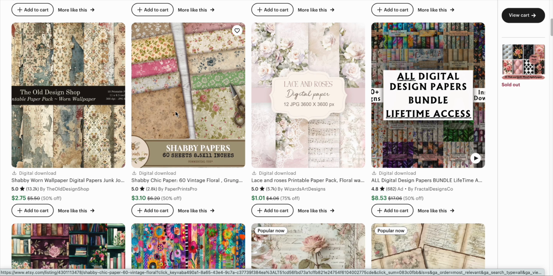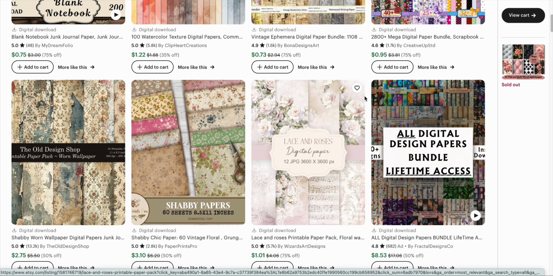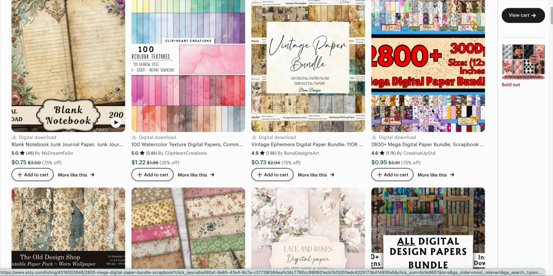Like right here, 60 sheets for $3.10. I think that's a little bit more reasonable on Etsy. The only reason why I'm saying that's ridiculous on Etsy is because what's actually happening is that people are competing against each other, so they cut their prices in half. And when you do that, I just feel like, is that bundle really worth it to have all these papers?